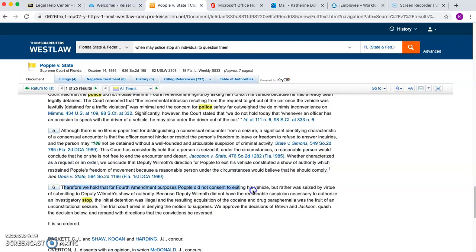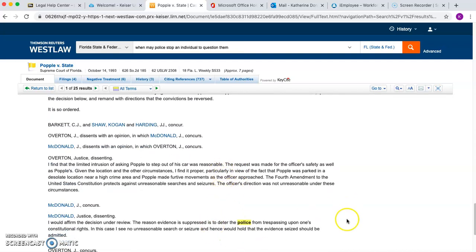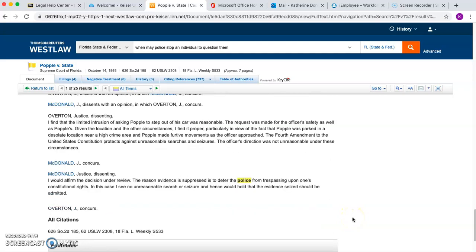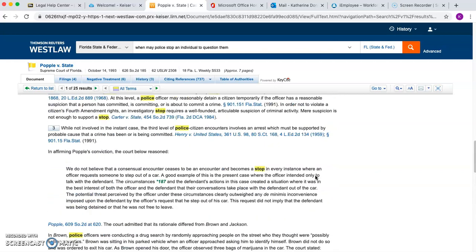Therefore, we hold under the Fourth Amendment that this defendant didn't consent to the exiting of his vehicle, was seized, and effectively they rule that this individual's Fourth Amendment rights were violated when the police directed he step out of the vehicle because he was effectively seized at that point and they didn't have a reasonable and articulable suspicion to do that. Now, don't stress, you don't have to learn criminal law here, but just know that this was their holding. And then down here, there are two dissenting opinions by two additional justices, but ultimately the main opinion of the majority of the court wins.